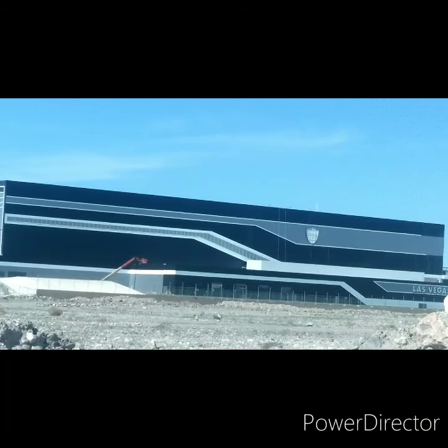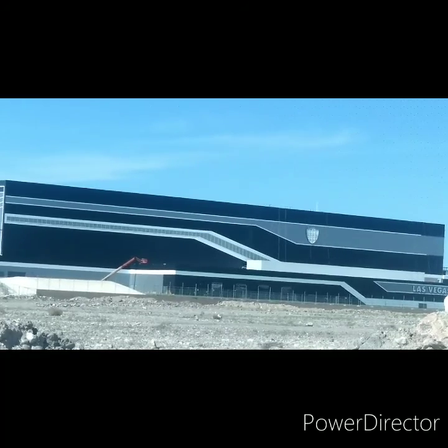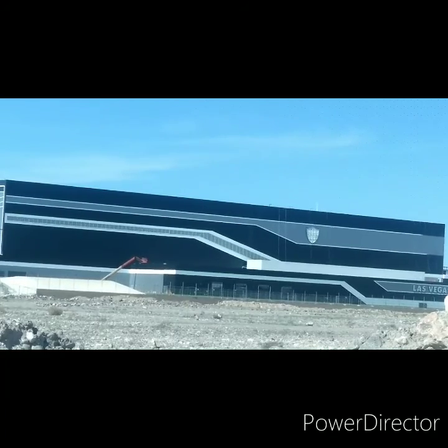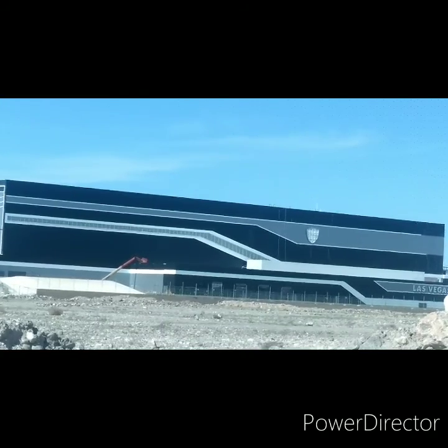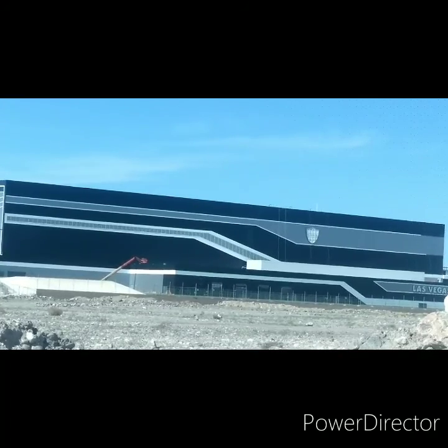I would just think they have to get the inspectors and all that, codification specialists, that type of thing. You know, all the bureaucratic job type stuff. But it's looking good, and this vision that the state has, it's coming true. So these are the bright sides of things that we can look forward to: living here, or if you're a Raiders fan and you live somewhere else.